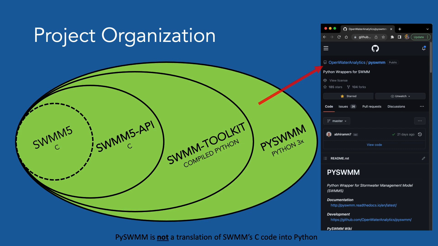SWMM and the SWMM API codes are compiled together in a Python library called SWMM toolkit. To do this, we use a tool called SWIG, or Simple Wrapper Interface Generator. This is what allows us to get cross-platform and cross-architecture compatibility. SWMM toolkit produces a C-like feel since it is more or less a one-for-one map of the extended C functions. In the final layer, PiSWIM creates the Pythonic feel by abstracting away the feeling of C and incorporates nice, clean exception handling and standard Python feels around object-oriented programming. The most important takeaway here is that PiSWIM is not a translation of SWMM C code into Python.